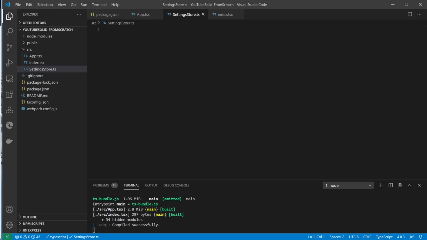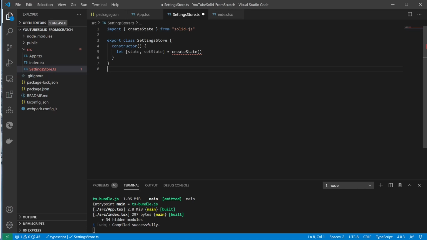And it's just going to be a class. And I think a class makes sense for managing the store in TypeScript, or the state. I like the class syntax. So in the constructor, we'll call the createState function. And when we call this from JavaScript, we only worry about type so far as the code needs to work.